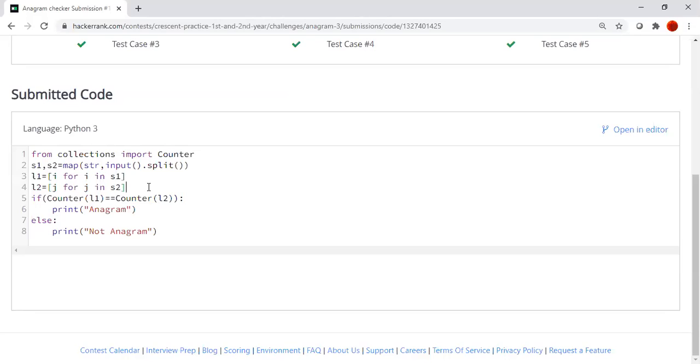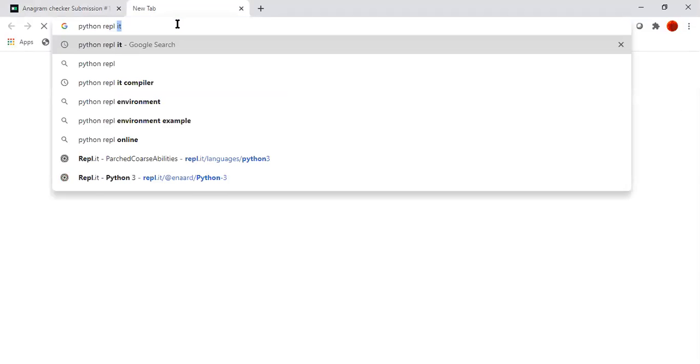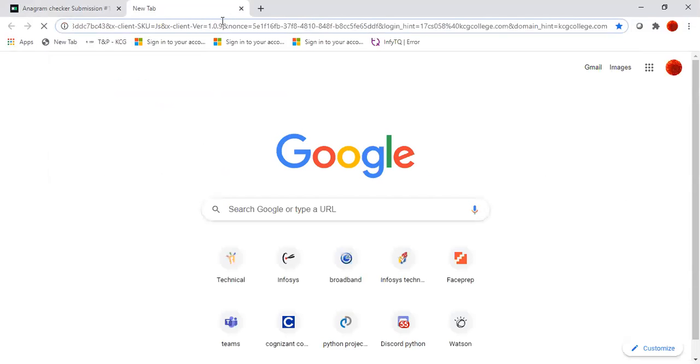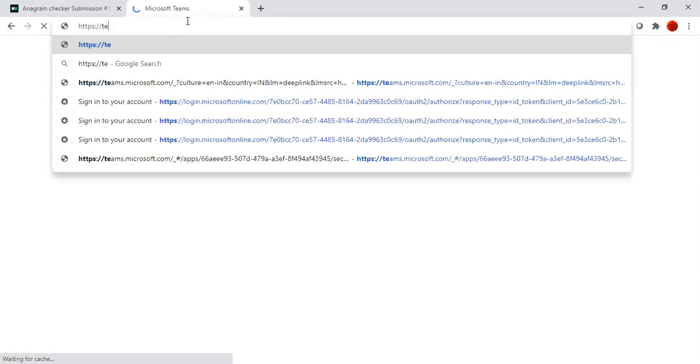I will just copy this. I will show you how the Counter works.